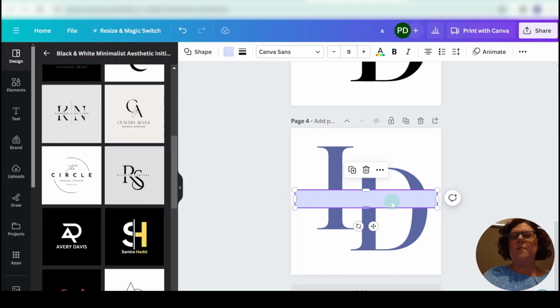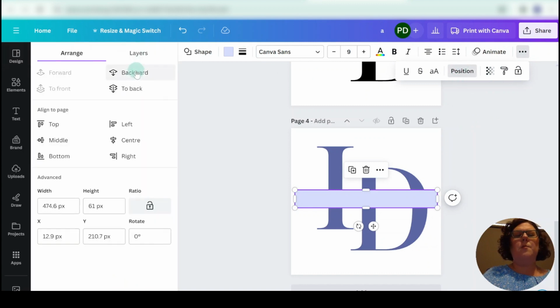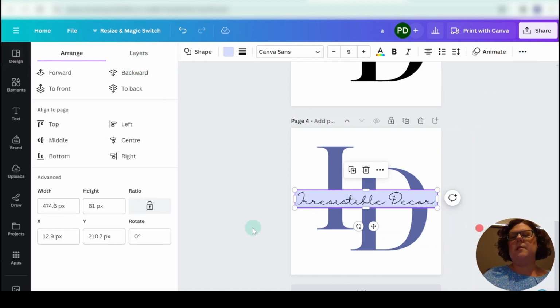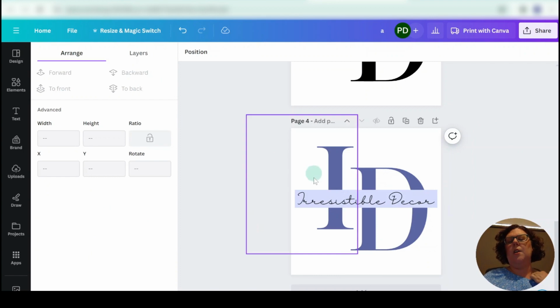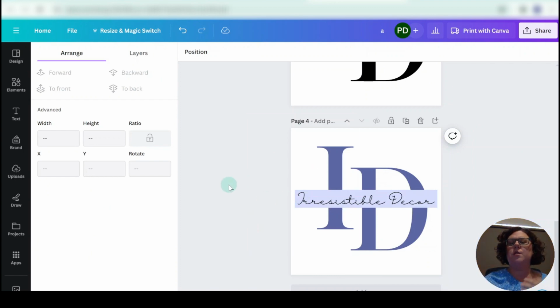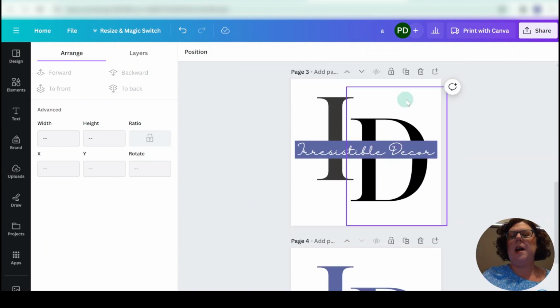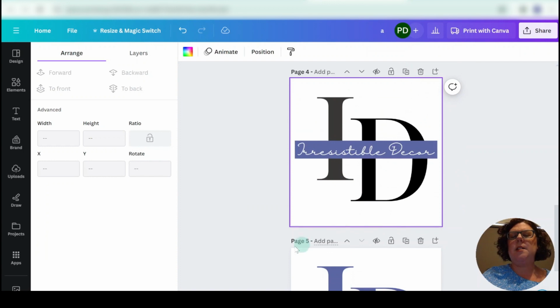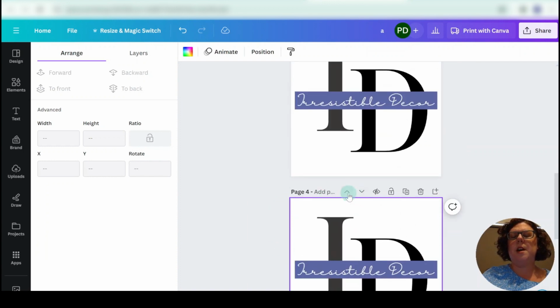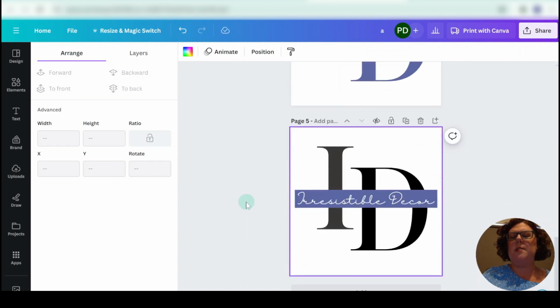Click back over here, and now we can move our box backwards, which will bring our text forwards. Move it backward, there's our text. Now we have a full color logo right there for us to use. And then one thing that we also would do is I'm going to use this one with the black letters, duplicate it. I'm going to move it down to the bottom so we can all keep track of everything that's going on.